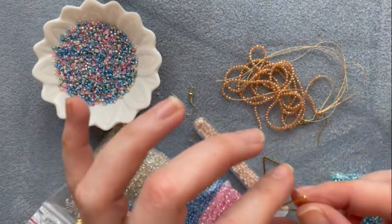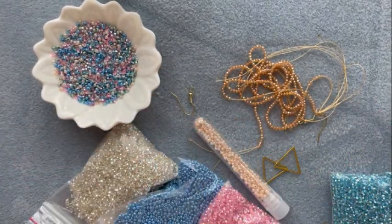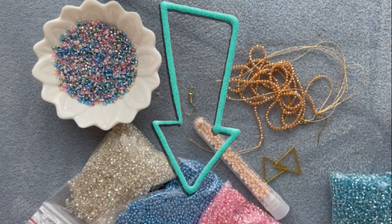and this kind of triangles. Where to find triangles and hooks and everything, I will leave links below this video.